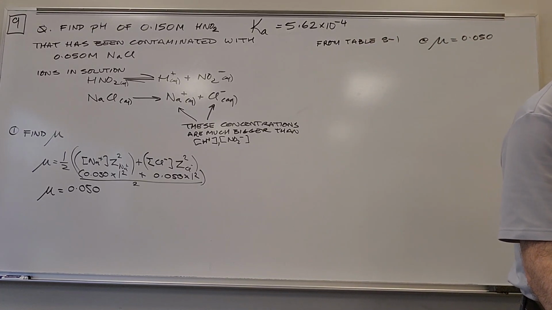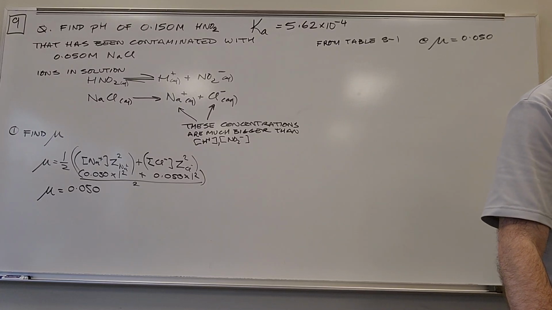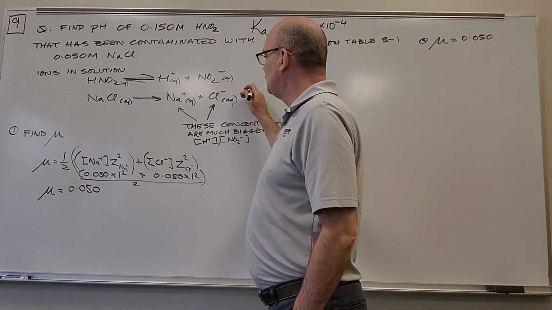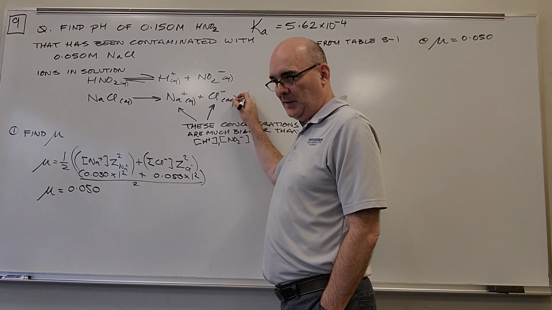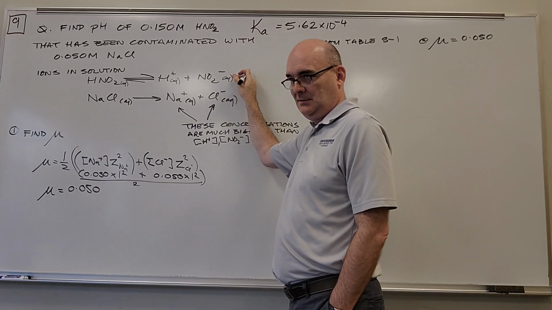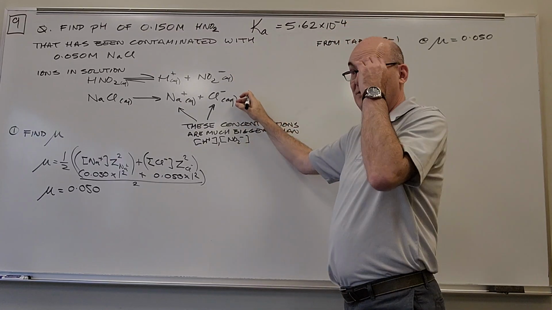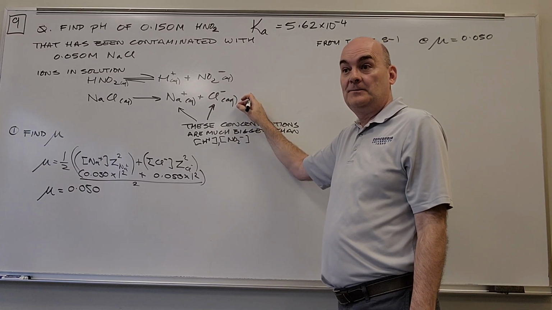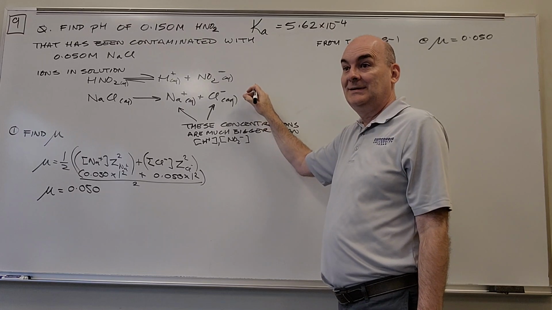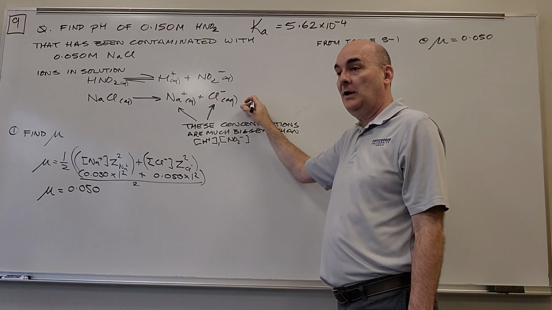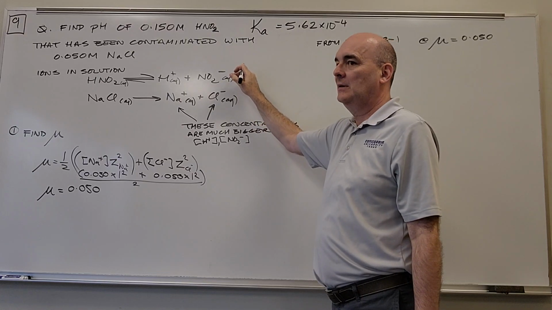Na plus, Cl minus, or H plus and NO2 minus? H plus and NO2 minus. Okay. Right, these are generating the ionic environment. Yes, they are impacting it. Can you say that one more time? This is generating the ionic environment. This change from pure water into a more ionic environment impacts these values.